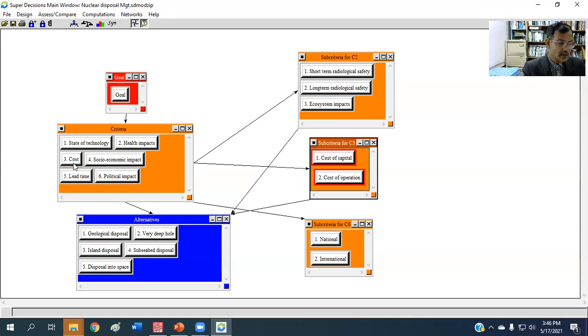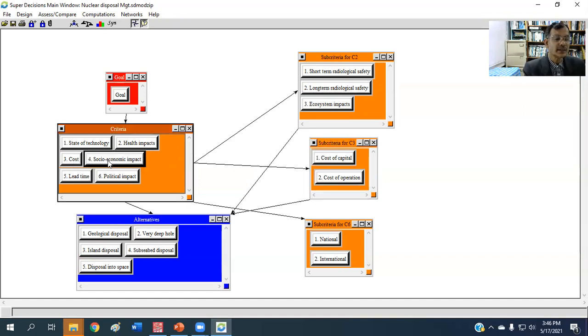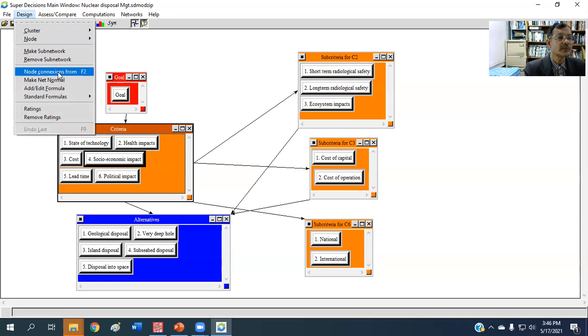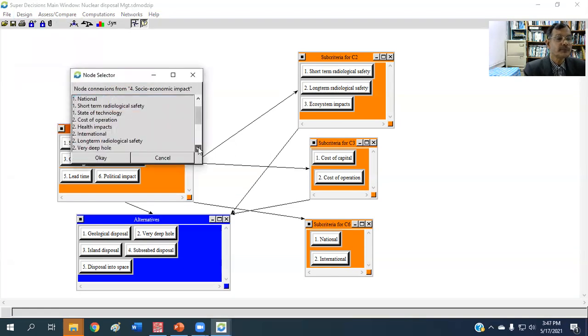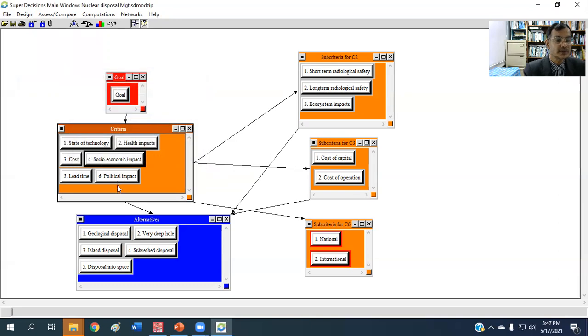second done, third done, fourth is socioeconomic impact. It does not have sub-criteria, so we have to connect with the main criteria, socioeconomic impact. Node connection form, geological disposal, very deep hole, island disposal, subseabed disposal, disposal into space.